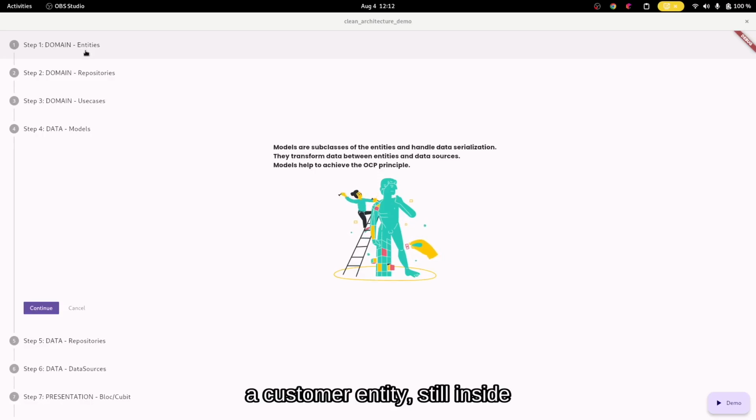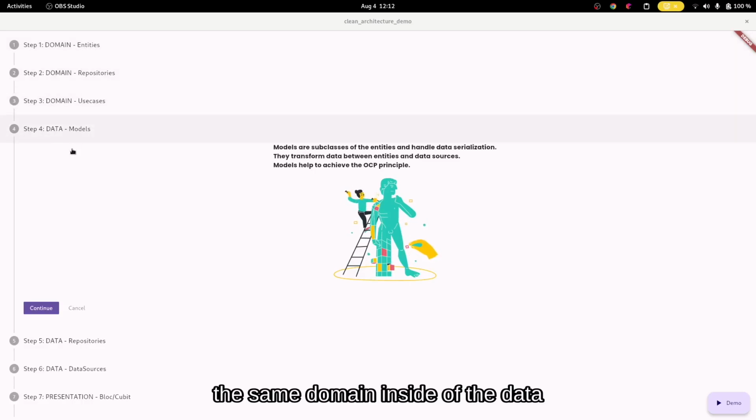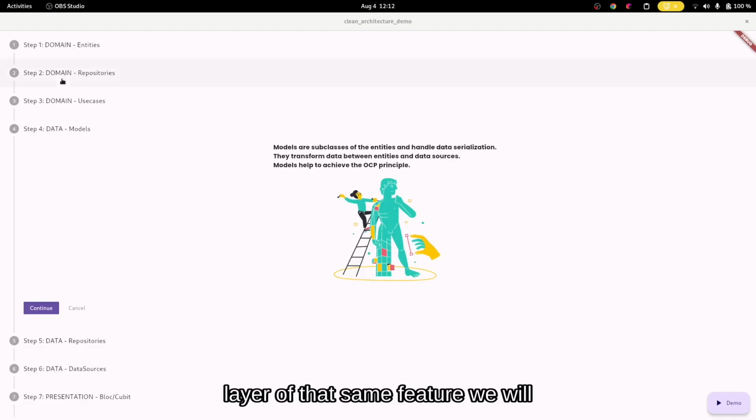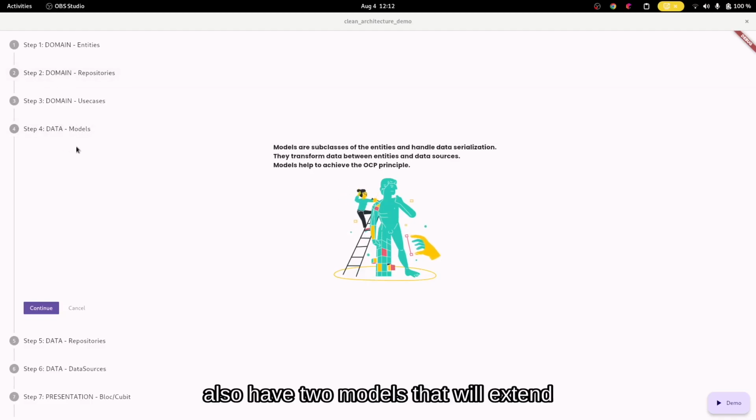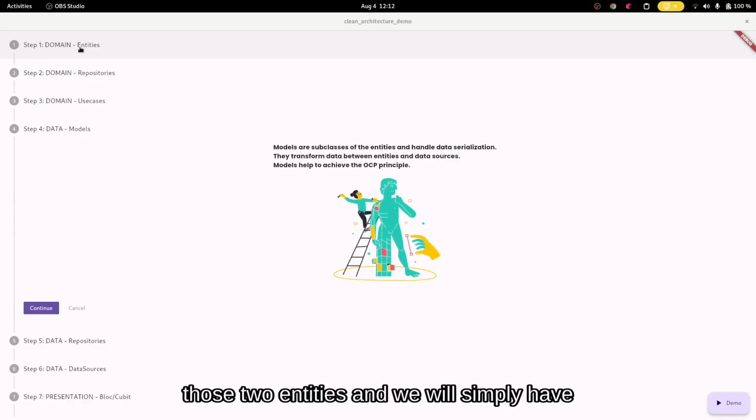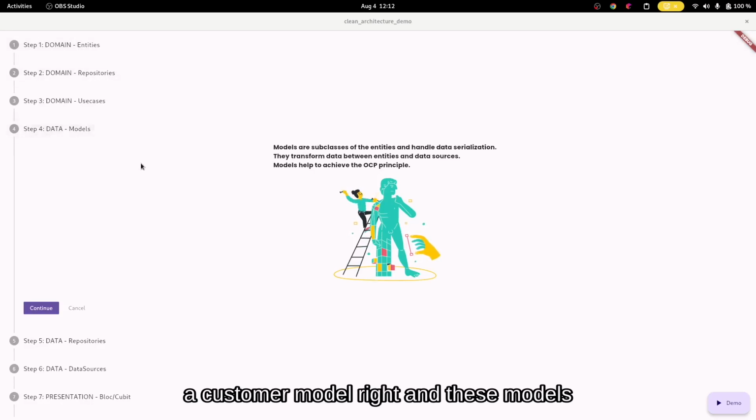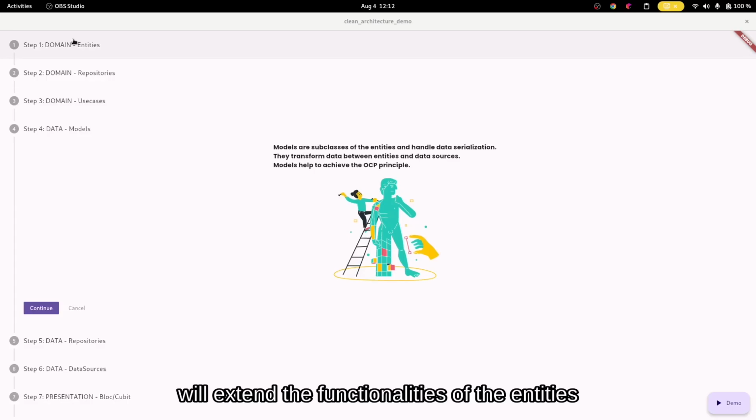And we have a customer entity still inside of the same entities from the same domain. Inside of the data layer of that same feature, we will also have two models that will extend those two entities. So we will simply have a user model and we will have a customer model.